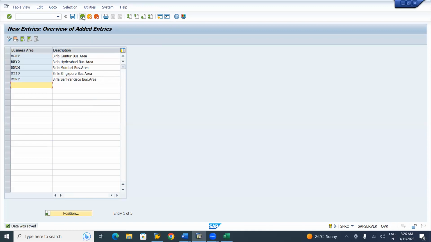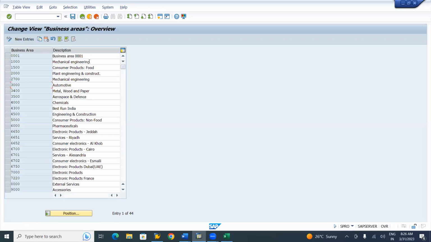Next step, write down define functional area.